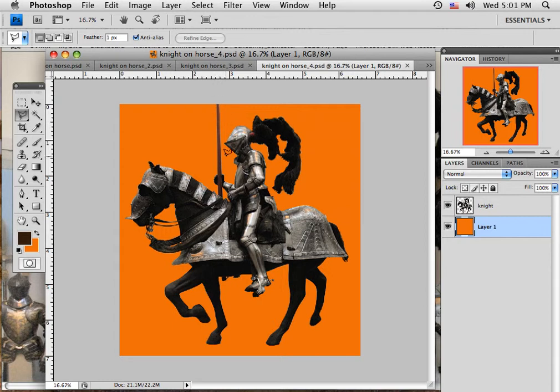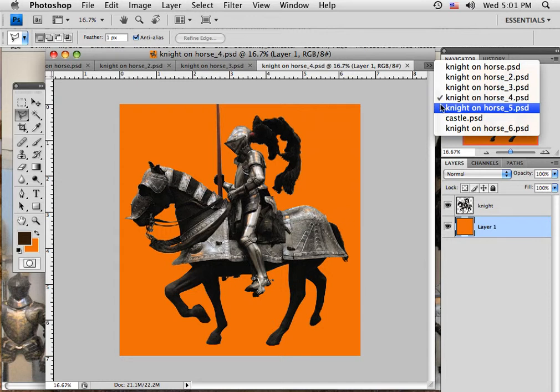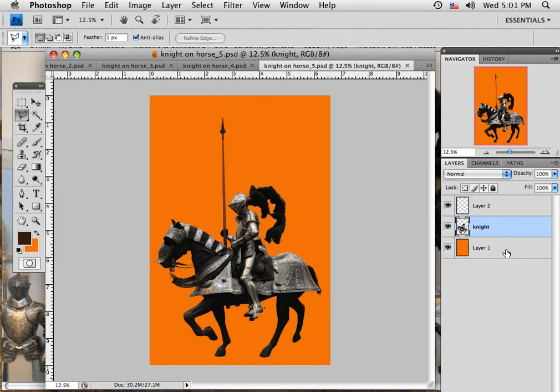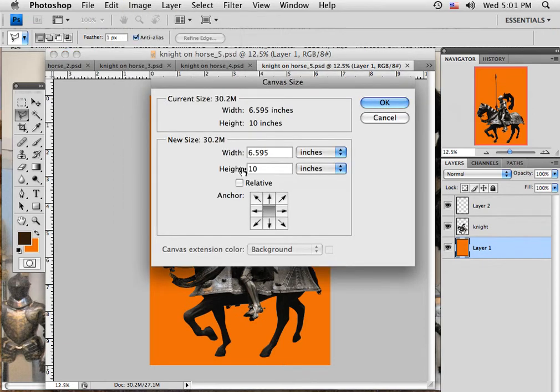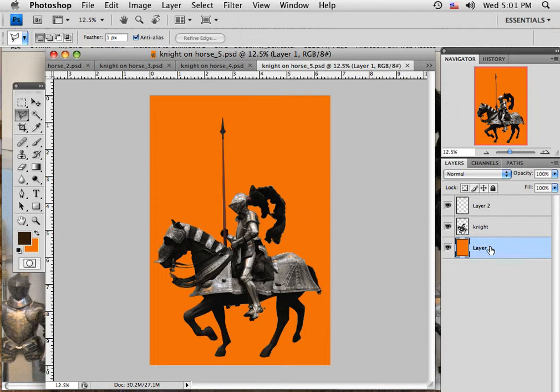The shaft is a little short here because of the way the picture was taken. The shaft wasn't there, so I enlarged the background. I went to this orange layer, and in image I said canvas size, and I pushed it up. It was 7, and I went to like 10 inches and hit this so that the arrows are showing it's going to go up in the space, and it did. And then I added more.